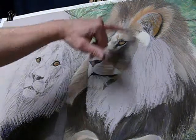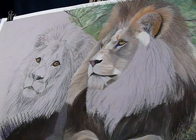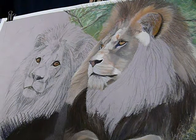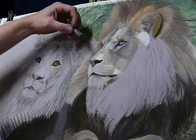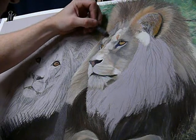Now that I've got there and dragged the colours backwards and forwards, time to lay in the next layer of the hairs. Most people would get there and do that using pastel pencils — it's an easy way to do it. I don't like doing things easily. I always work with the sticks in any circumstances I can.